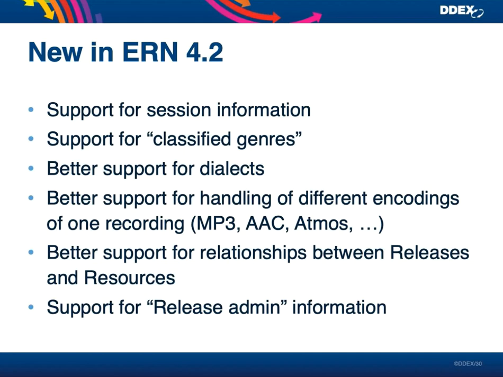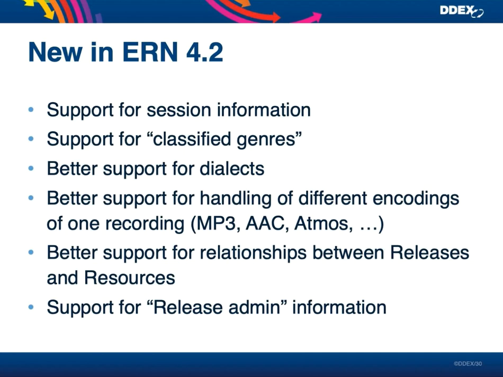We much better support different dialects. We could say that a title is in a specific language in ERN 4.1, but in 4.2 we can say that this is now in Swiss German rather than High German, or in British English but not American English, and those kind of things.